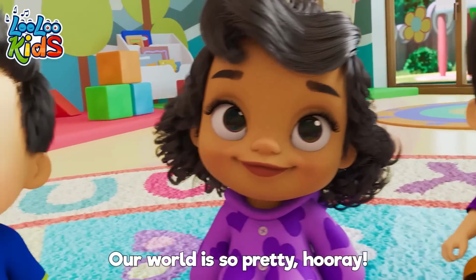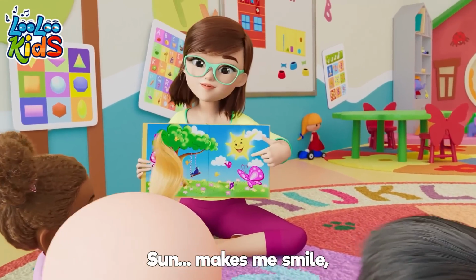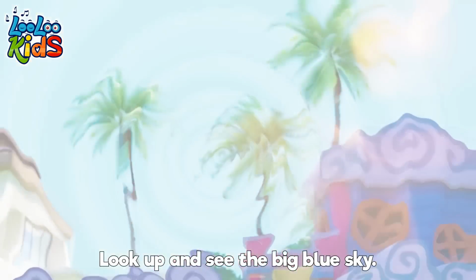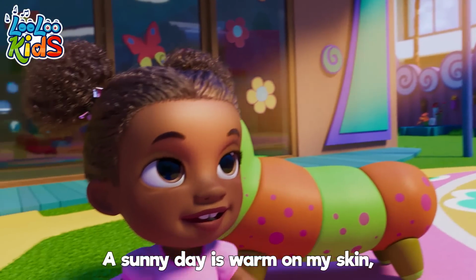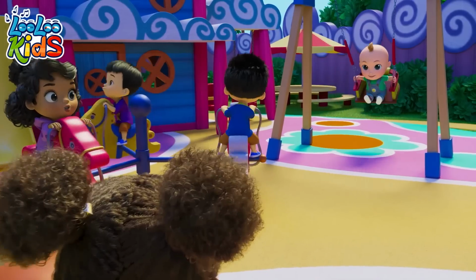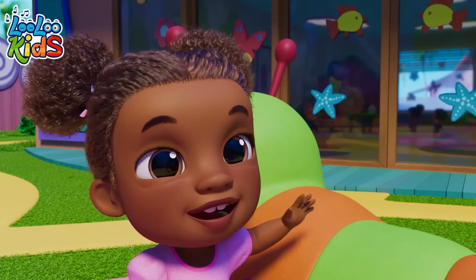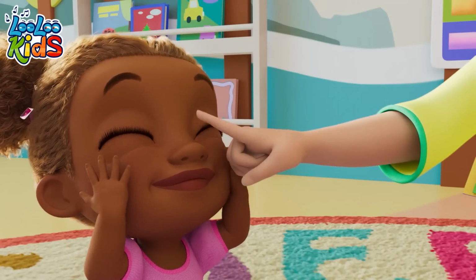Hooray! Sunny days make me smile. Look up and see the big blue sky. A sunny day is warm on my skin. I want to play outside on the swing. Hi, Laura! Hi! Boop!